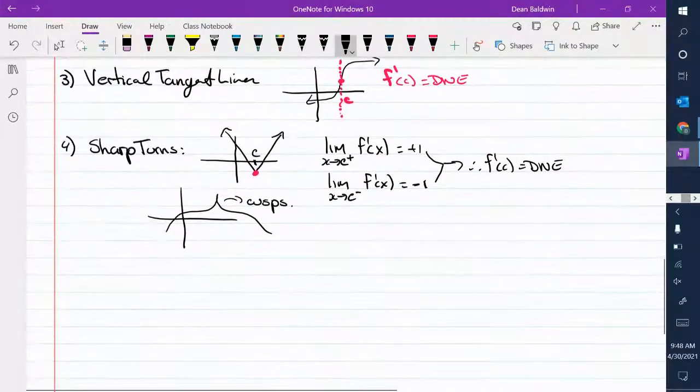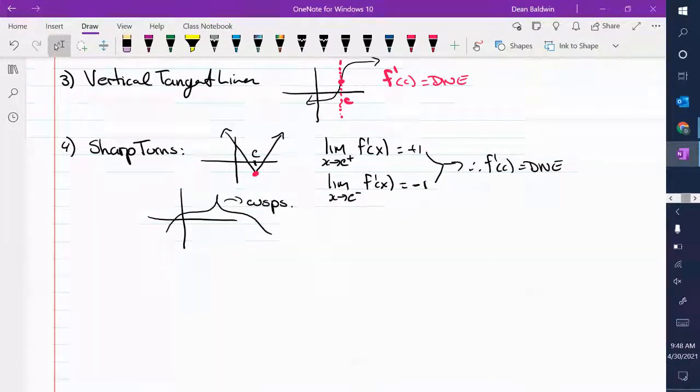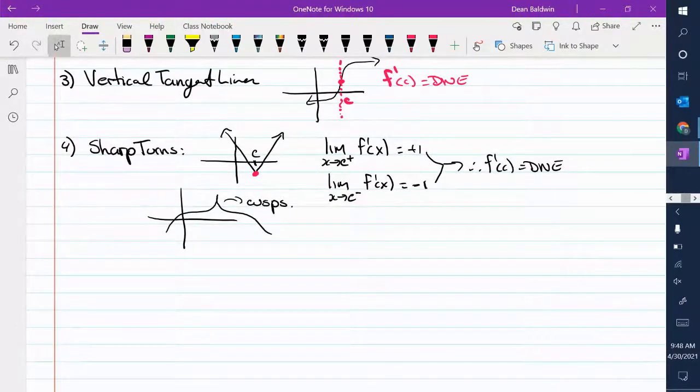We have 12 more minutes, so we can start the power rule today. It's the most simple rule of derivatives, and it saves you having to do all that limit stuff. And then this will be it. This stuff is not on your test on Monday. It'll just be limits on Monday.